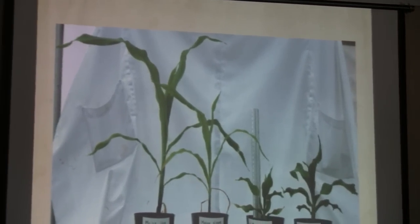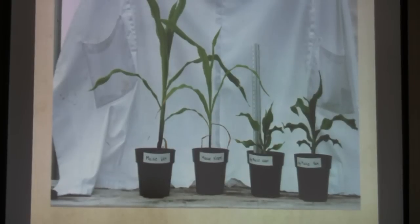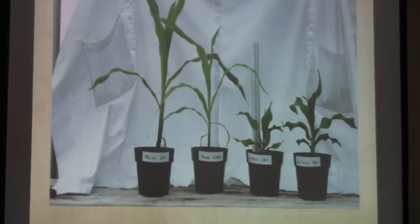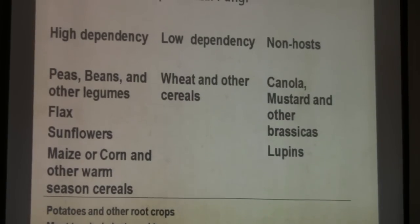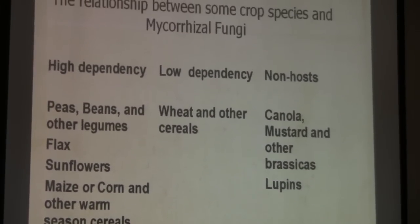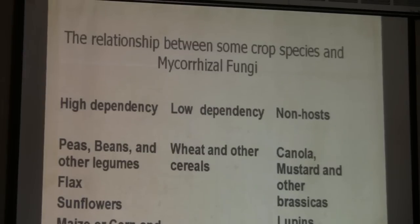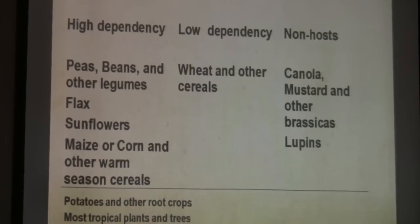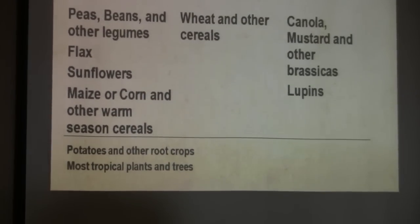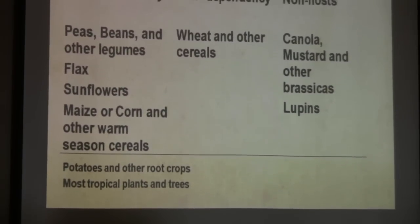Remember what I say about mycorrhizae: greener, more photosynthetic, more carbohydrates, more amino acids — it's photosynthesizing more because it's shooting more stuff to the ground. You'll see this in wheat too. How many of you are walking around looking at your fields with polarized lenses on your sunglasses? Because you can see the sugars — you can see how much better your forage is and where you're missing nutrients by wearing polarized lenses. You can see nutrient deficiencies, especially nitrogen — when things are a little more yellow and bluer, you can really see the differences.